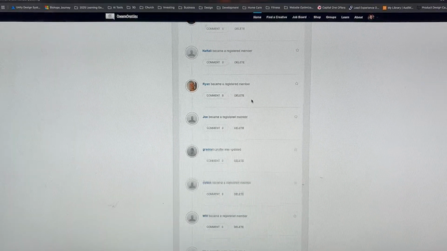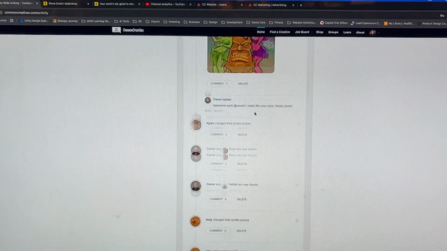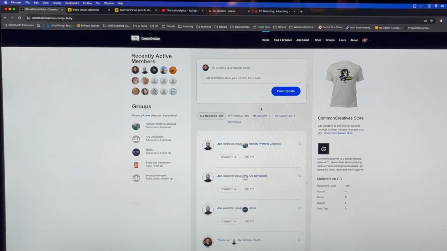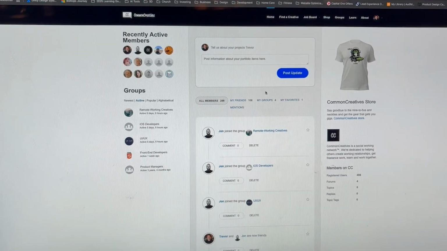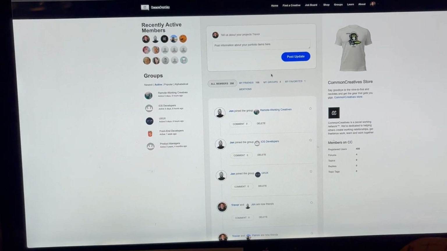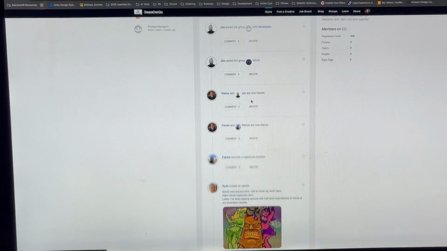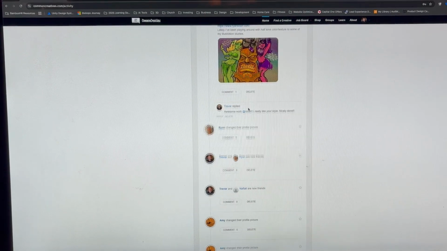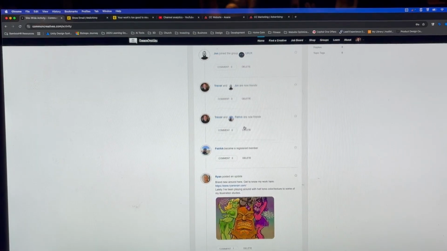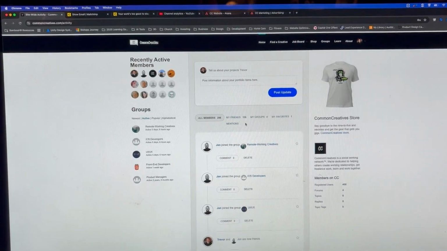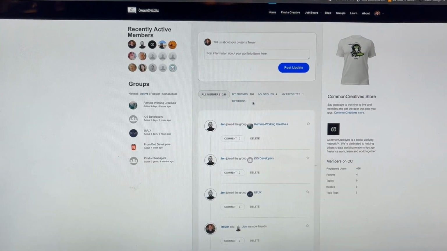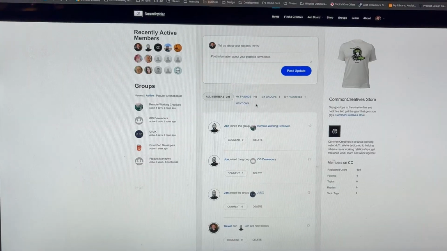So the idea behind this is that once they're signed in, people can go and see everything going on in the Common Creatives platform. So you can see a couple people have gone in there and done that, updated a few things for their own portfolio. One of the features on here too is this also recognizes any kind of projects. It supports all different file types. So audio, images, it's kind of like a portfolio piece as well.